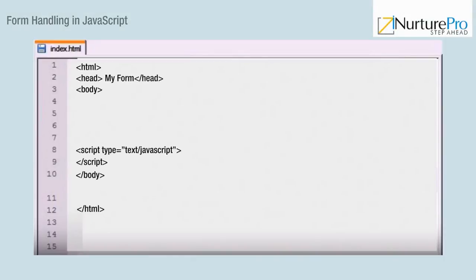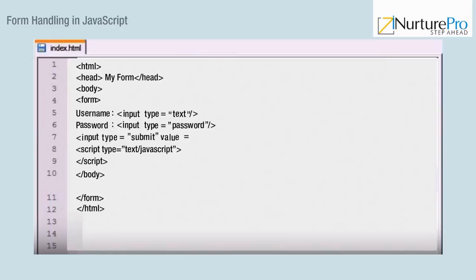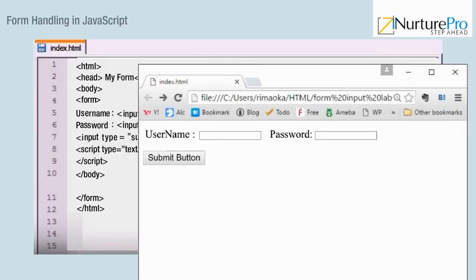Consider that you want to create a form which includes username and password. Start with the HTML tag. Give the heading as My Form. In the body section, enter username and its type. Let us take the input type for username as text. The input type for password should be password so that when you enter the password, it masks the entered value. Then use the submit button as shown on screen to submit the entered value. Also, make sure that it is in JavaScript. Click the Run button and you can see the result as shown on the screen, where you can enter your username and password.